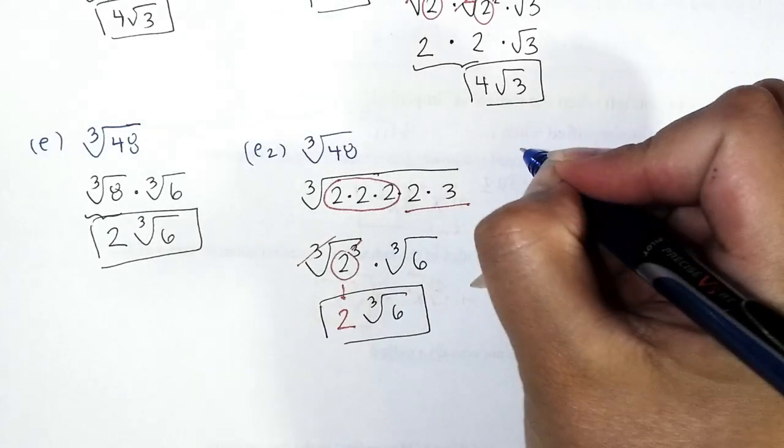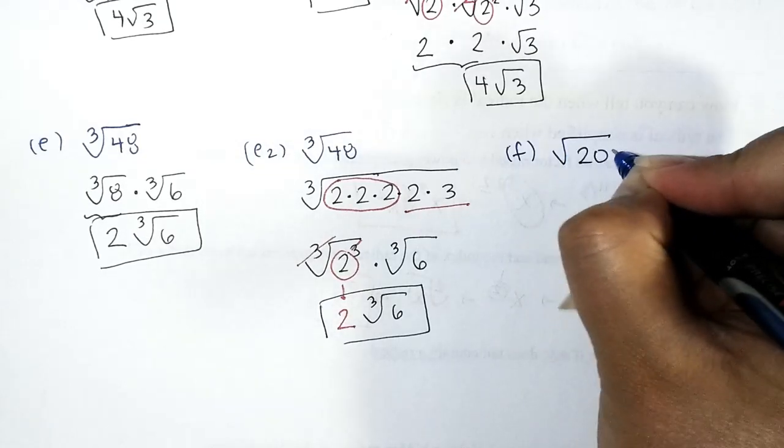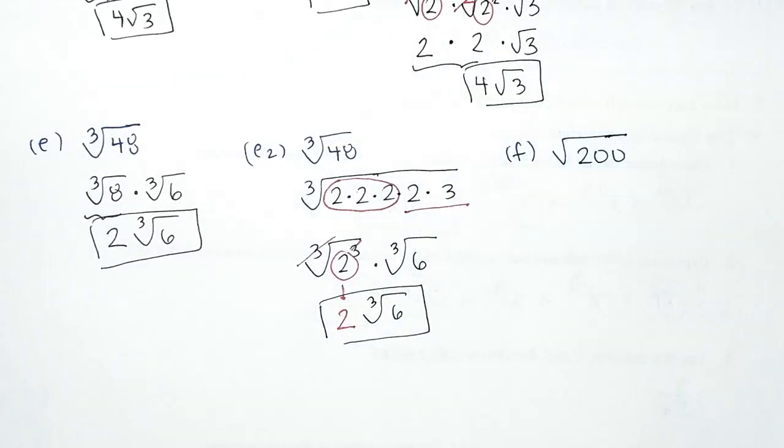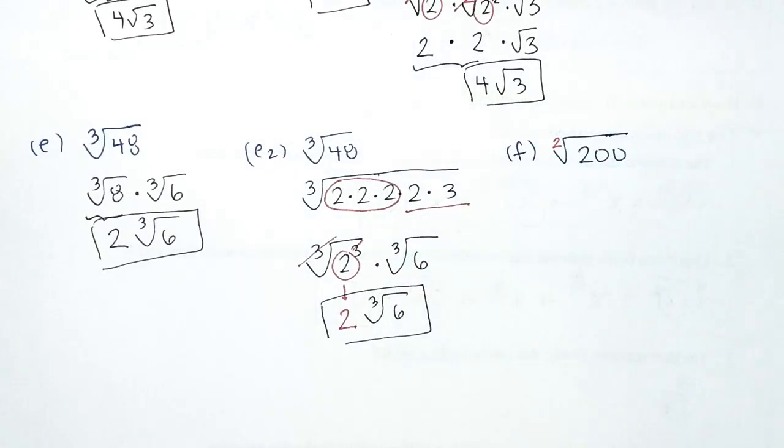Okay. So problem F, we have square root of 200. Cool. So you have 2 ways to go about it. So we're not going to do all these problems twice because then we will never finish. Okay. So problem F, if the numbers come to you in this case, because the index is 2, if you can think of a perfect square factor, then take it. And if you cannot think of a perfect square factor, then just do what we did, prime factor it.